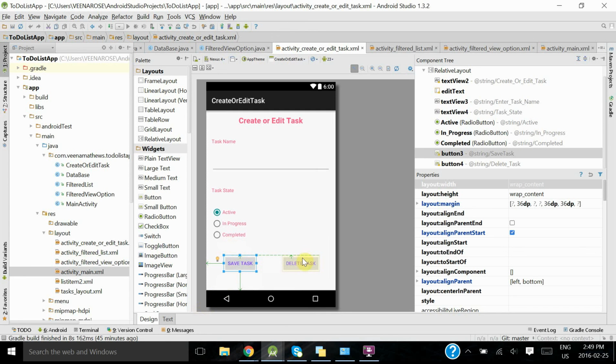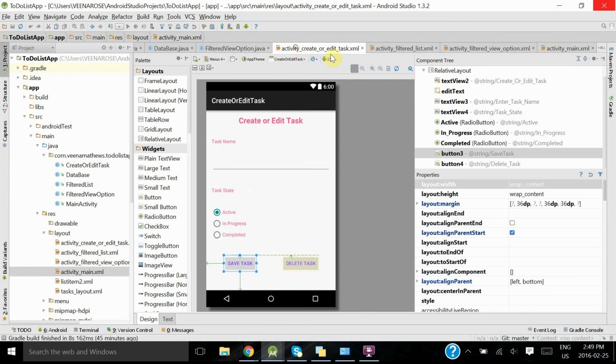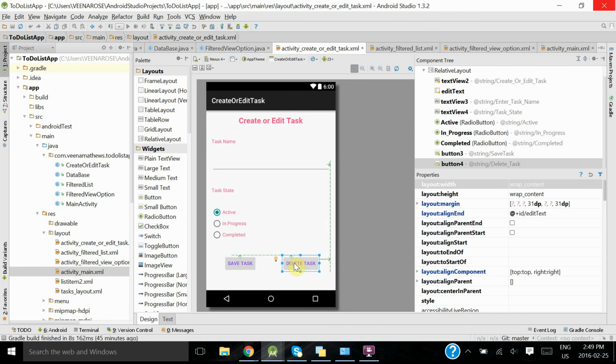So I can save task and delete task. I save the task here after editing it, and then that would take me back to the main screen. Again, if I want to delete a task, I would just select the task that I want to delete. Say item number 4 is what I want to delete. I would click here. It would take me to the create or edit task screen, and then I push the delete button, which would pop up a screen saying, are you sure you want to delete this task? And then the user can select yes or no, and depending on what they select, it's either deleted or not.